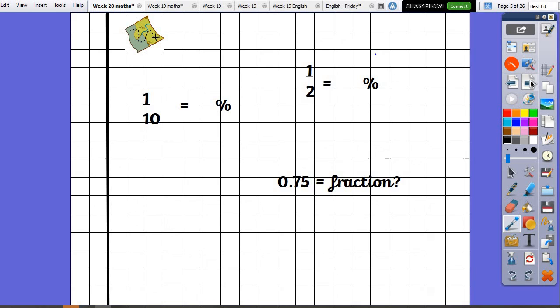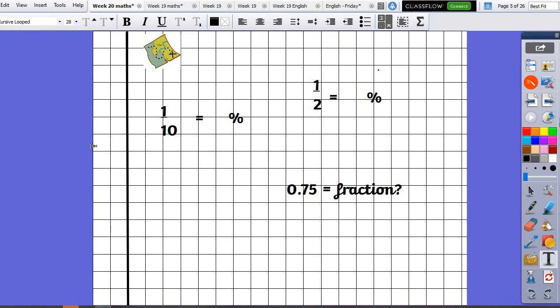Okay, let's have a look at these ones then. So this time now we're looking a little bit different, and we're looking at different ways. So 1/10 as a percentage. We know the percent sign means out of 100. Percentages are out of 100. Okay, so it's really important that you know that. So if I was to times this by 100, to make it over 100, it would be 10 over 100. So it is 10%. Okay, 10%.